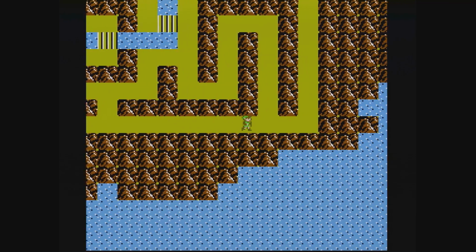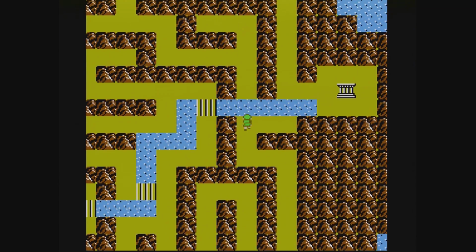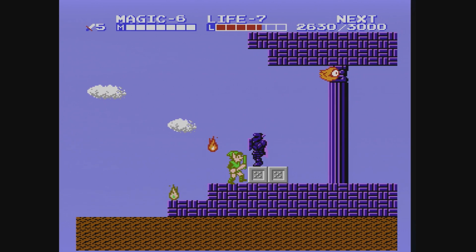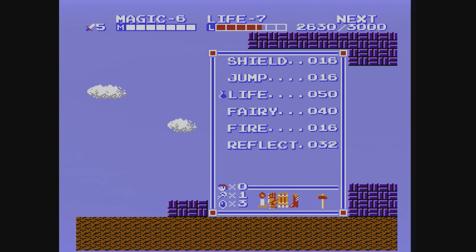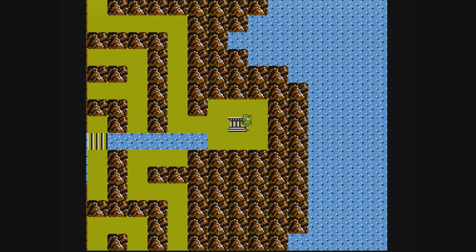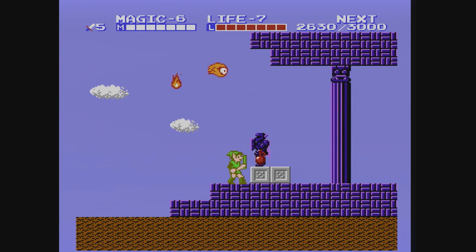Hold on, I'm gonna try something a little bit different. I've got an idea of how we might be able to get some experience pretty quickly. So let me go back to the Maze Palace. I'm thinking every time we leave, does this item right here respawn? Because if it does, we can just go in and out. And it looks like it does. So let's go ahead and grab that. Let's exit and go back in just to see if it comes back really easily. Because if it does, we can just grind off of Wizzrobes. Super, super easy. And there you go, it's back.